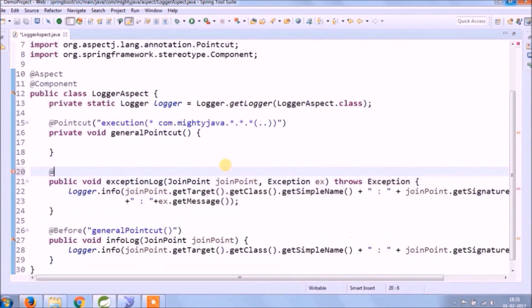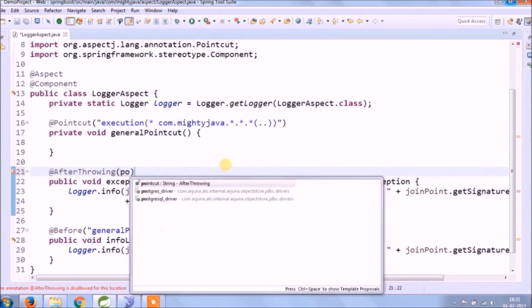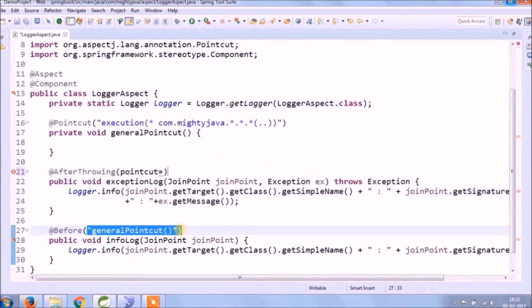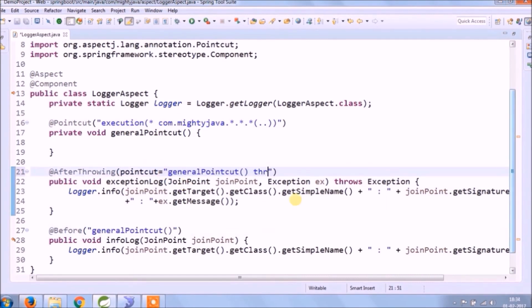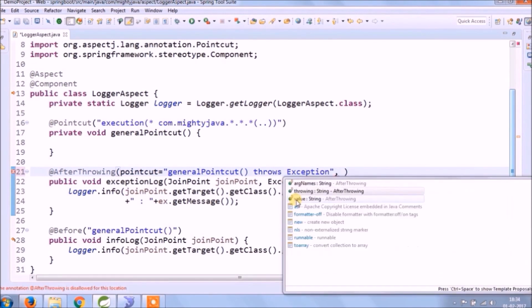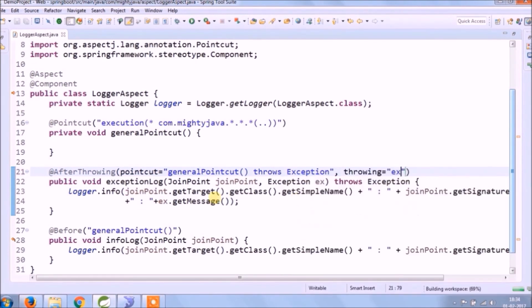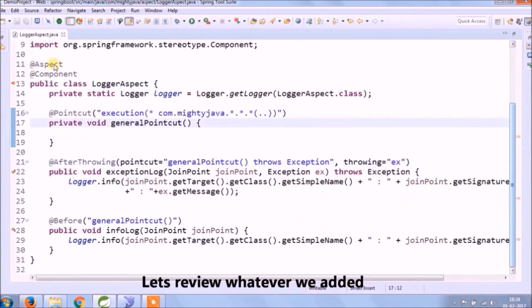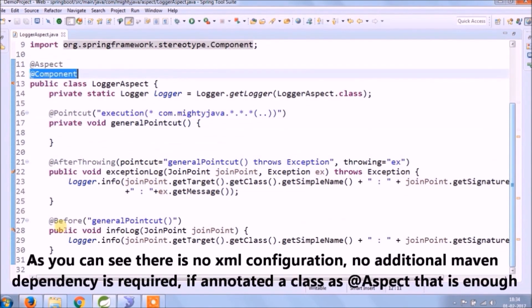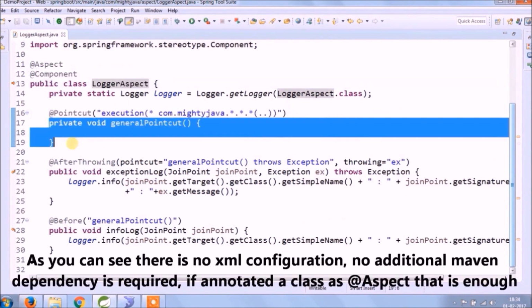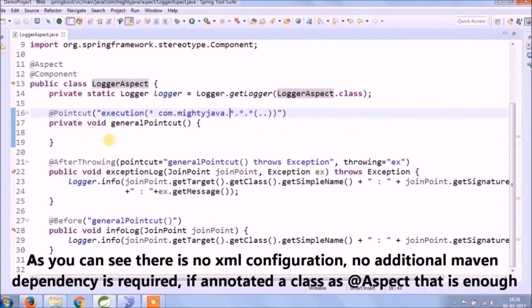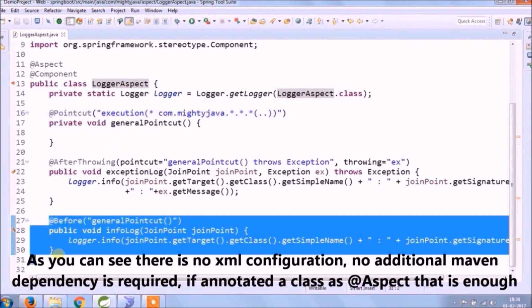So like before, there is another advice, after throwing. Let's review whatever we added. As you can see, there is no XML configuration and no additional Maven dependency is required.